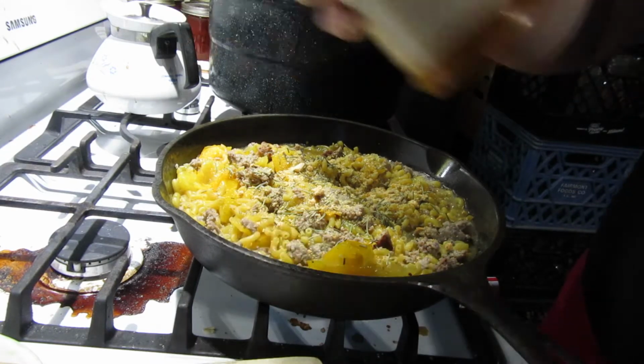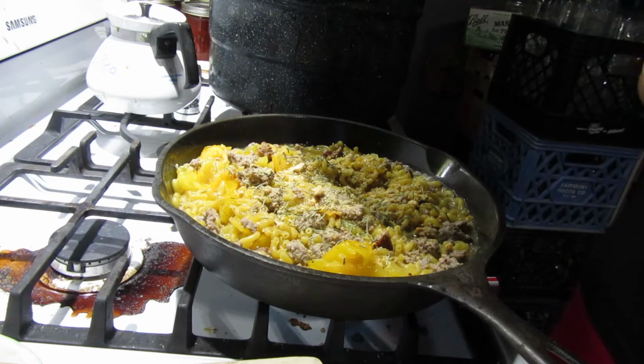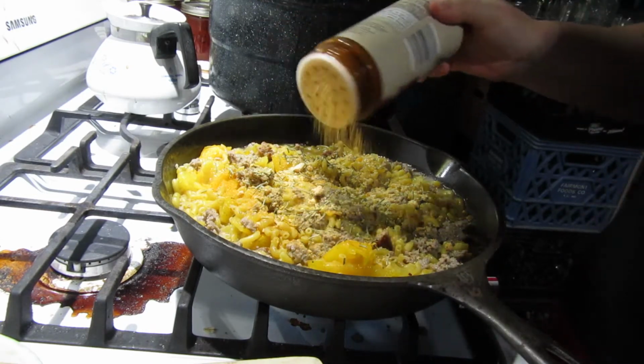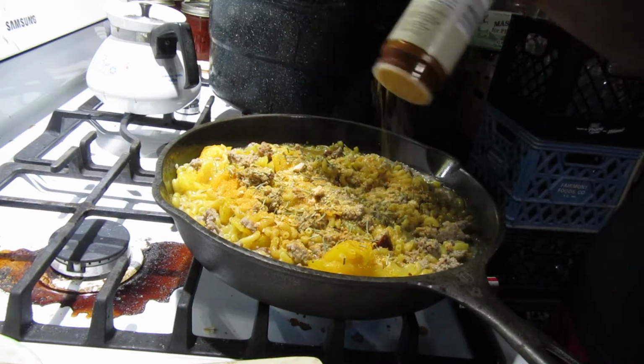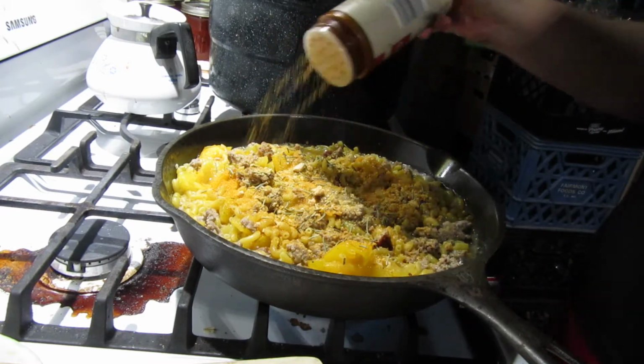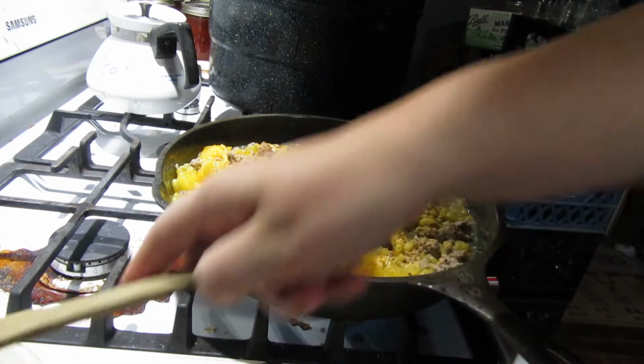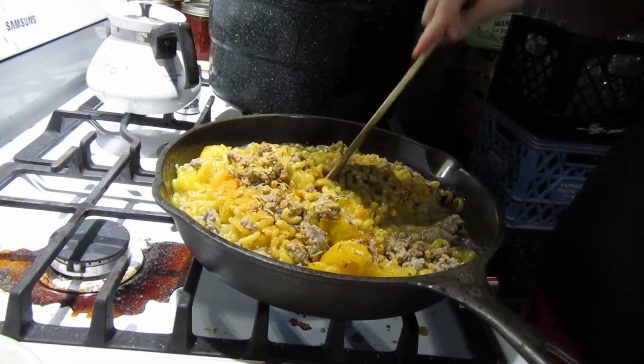And then with a little bit of seasoned salt, I always like to give it a little shake to reincorporate the ingredients. I enjoy seasoned salt over regular salt for most purposes because I like the celery seed taste that's in it. Okay. That's enough of that. And again, we're just going to stir everything up a little.